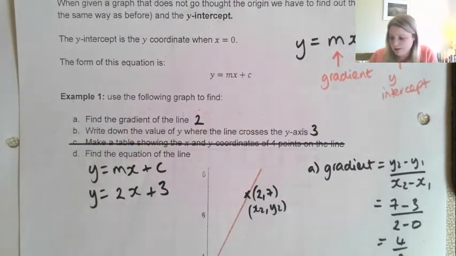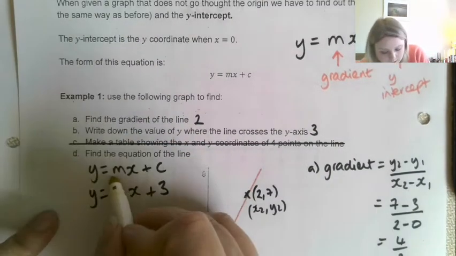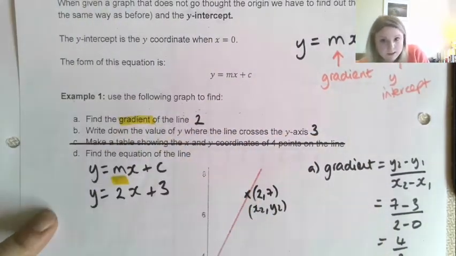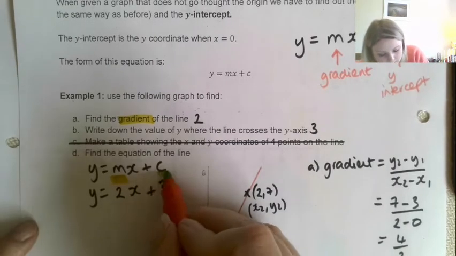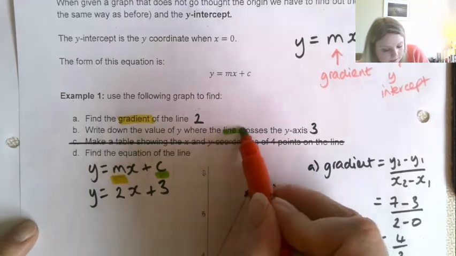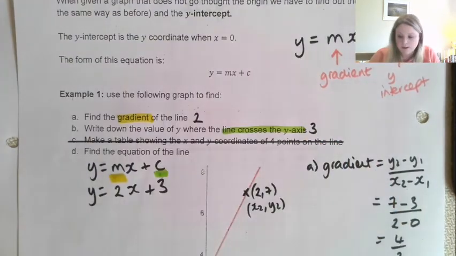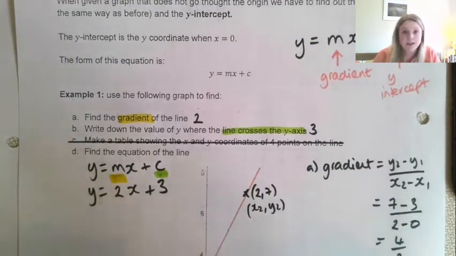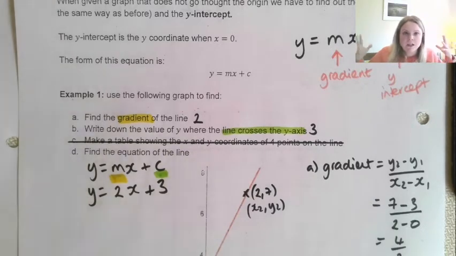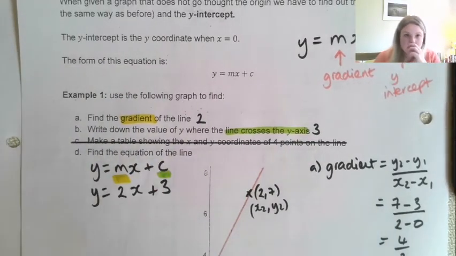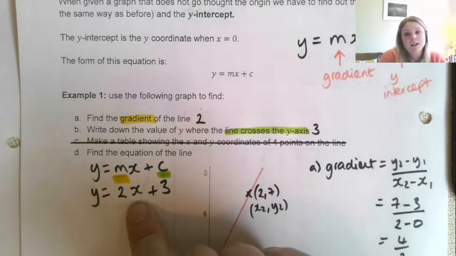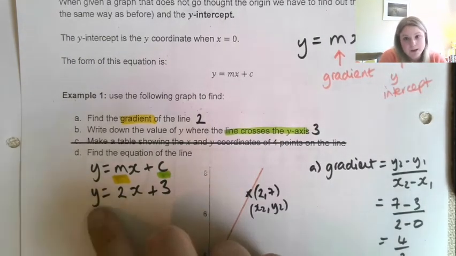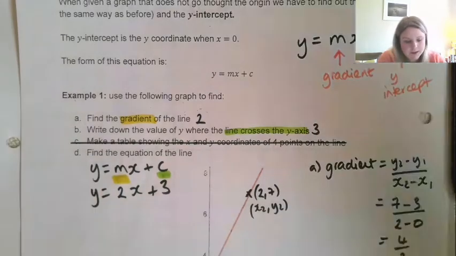So let me just do that. m is from the gradient, and c is where it crosses the y-axis. And that will always be the case. And remember, the x and the y are just the coordinates. Because remember, right back at the start of this, we talked about how the equation of the line was just like the little rule that linked every single point on that line. Whatever the x-coordinate is for this one, if we multiply by 2 and then add on 3, we'll get the y-coordinate.